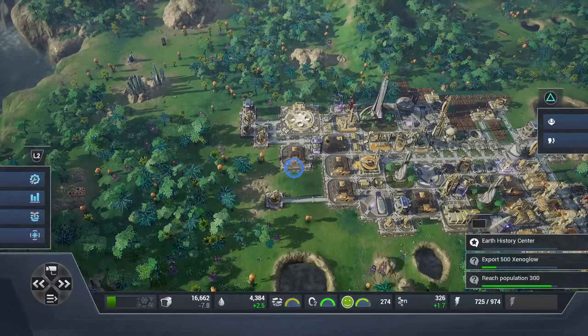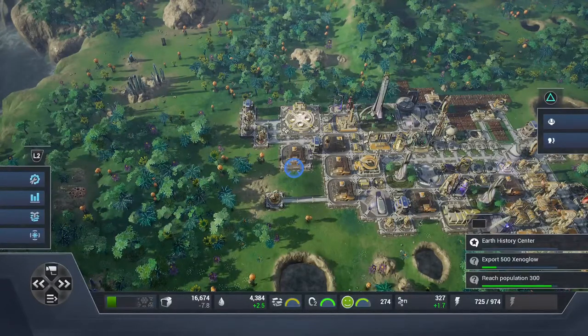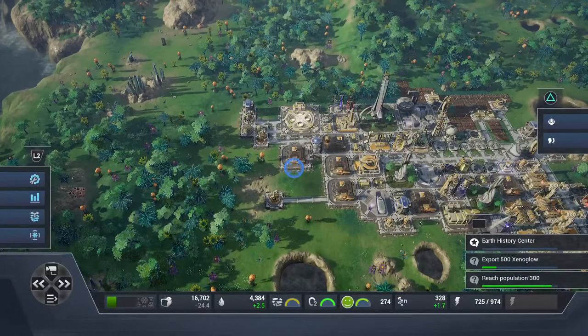Alright, so that's another greenhouse built. So we can crack on with increased food production, which is sorely needed, I'm afraid to say.